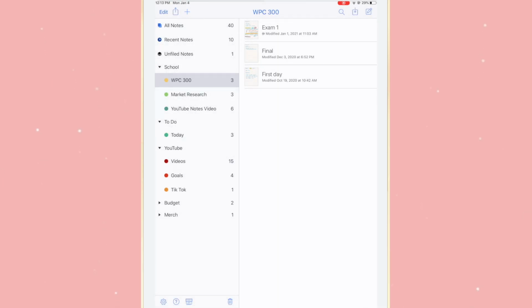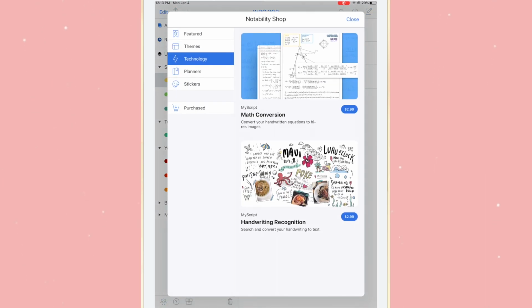So I don't have these, but Notability also has these other great add-ons that you can do. One thing that I think is really cool is handwriting recognition. So you can write something and then it will figure out what word you're saying. So you can type it into the little search bar in your notes, so you can find exactly what notes you're looking for really easily.